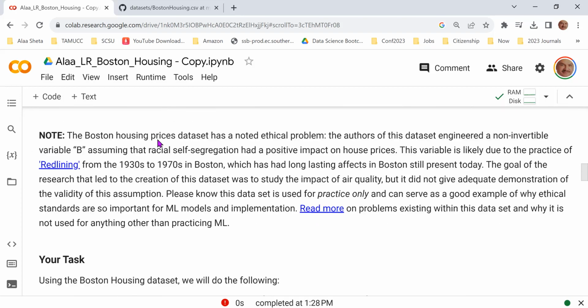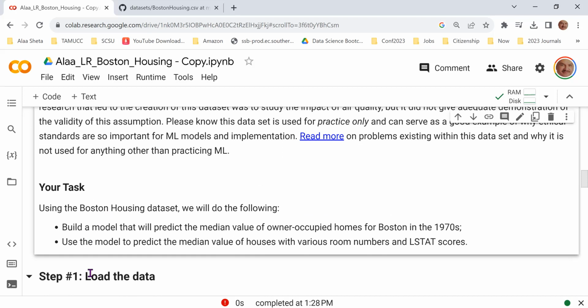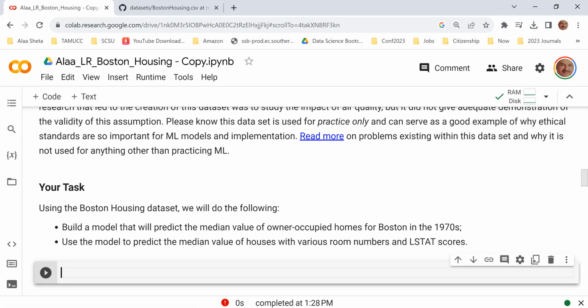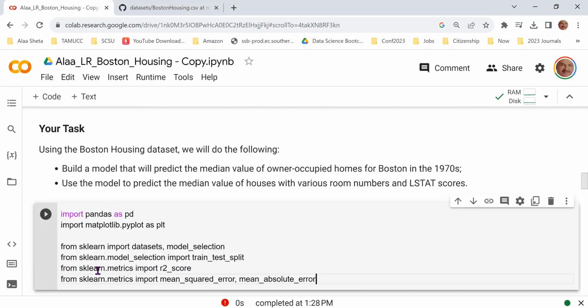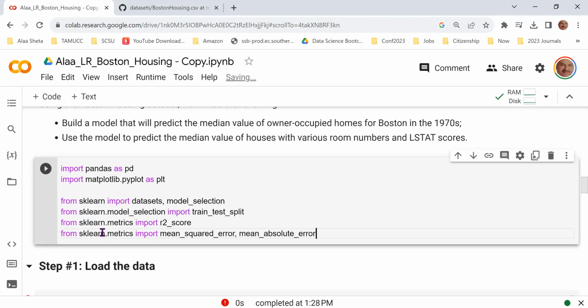Now we forgot something which is very important. We should, before that step, actually upload the libraries. Remember that? So I have the libraries here. I'm gonna copy and paste the libraries. Here it is. So I'm loading pandas from the previous notebook, and then matplotlib. That's very important. I'm gonna upload again scikit-learn, the data set, the model selection. You can keep this every time you work with linear regression.